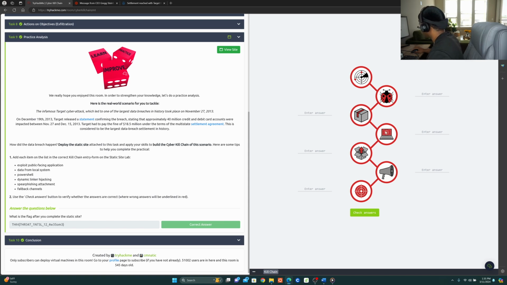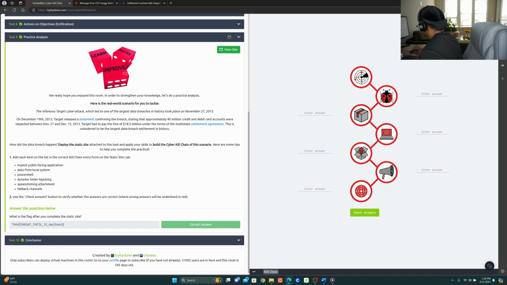After that, you go to exploitation. Was there a weakness inside the actual system that we can exploit? If there is, we're going to move on and install the actual code based off the exploitation that we found. Once you install that program, you can use command and control. And once you have command and control, you can exfiltrate everything that's on the system or the application that you're trying to target. With that being said, let's go ahead and start with this lab.